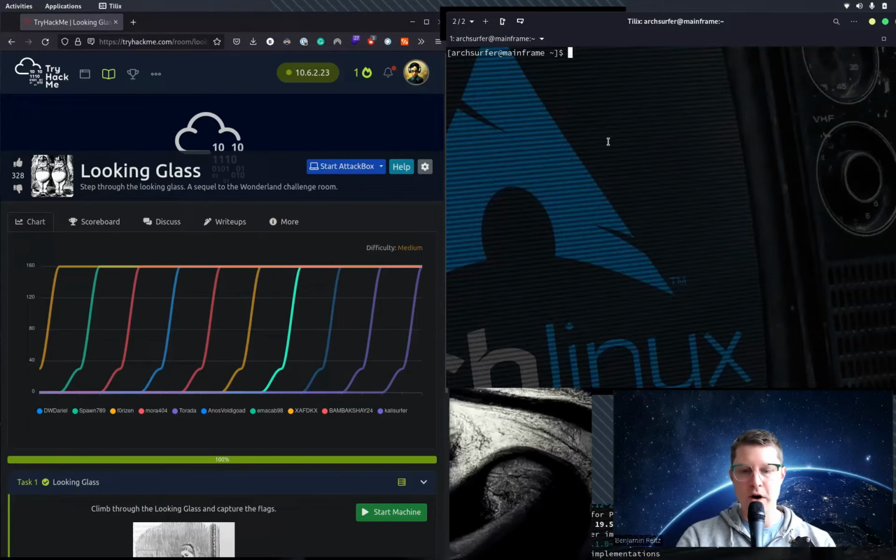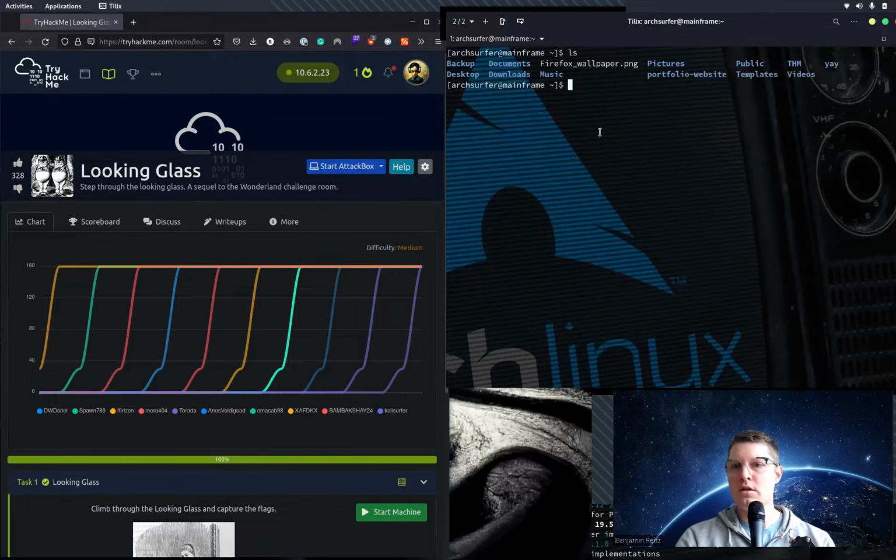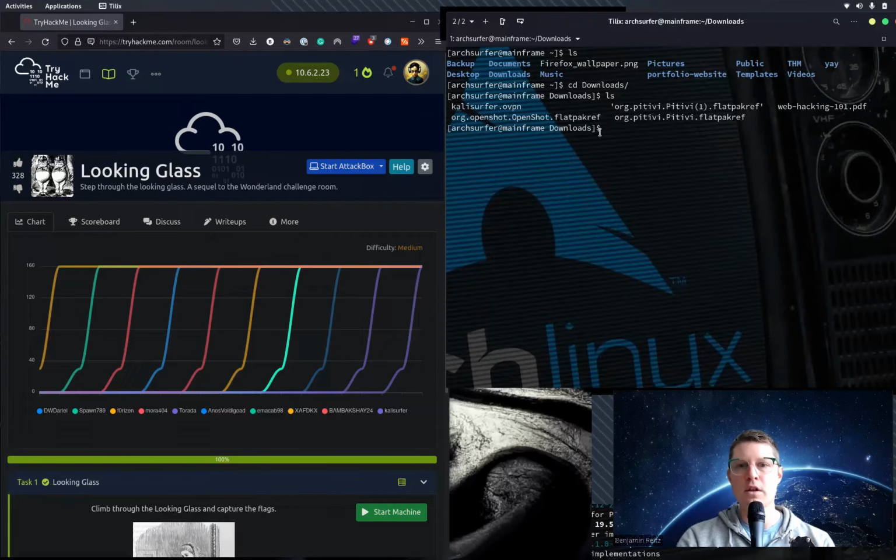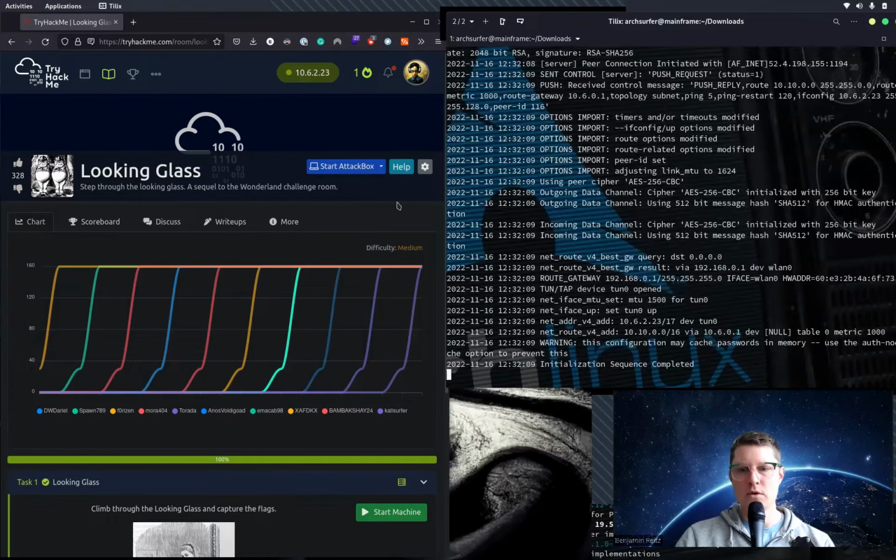First, we'll load up our nmap, or our OpenVPN, rather, so that we can connect. Let's see here. It should be there. Yep. All right. So we're connected.